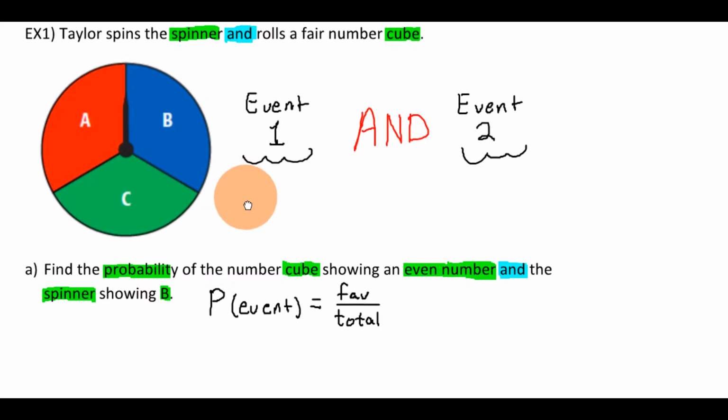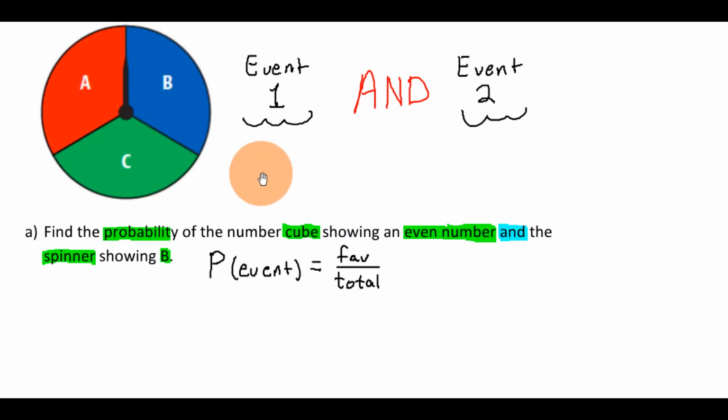So I'm just going to get a little extra room on the screen. Let's set up event number 1. So event number 1, I'm just going to follow through how the sentence is written. Since the cube's being rolled, I'm just going to call it event number 1, and I'll do that over here. I'll just write cube. And then let's underline that. Also, over to this side, let's write event number 2, which I'm just going to write that word spinner here. So spinner.